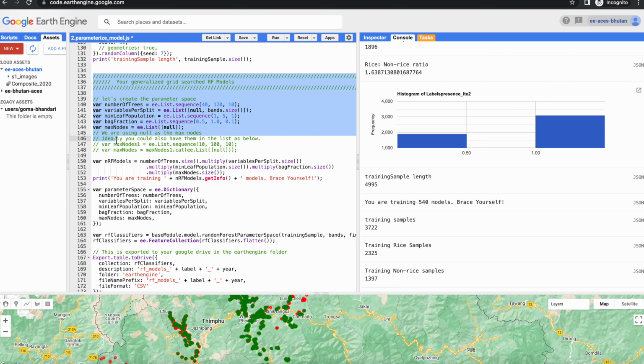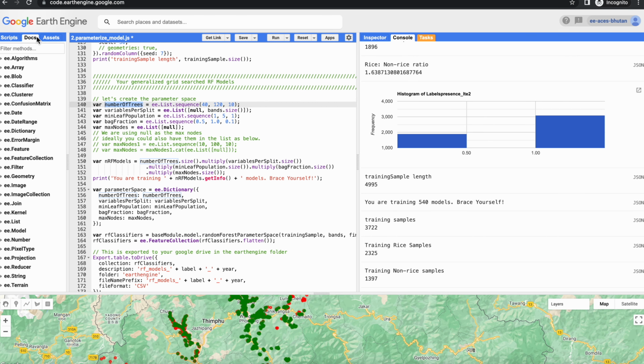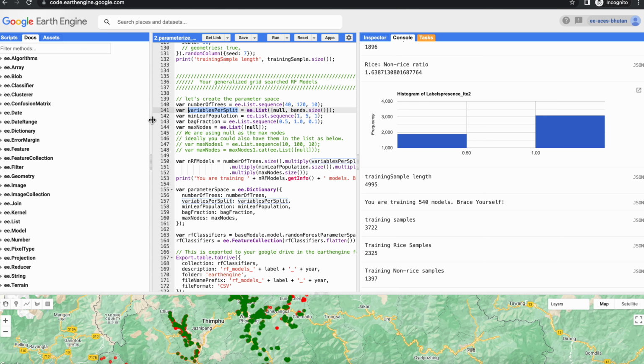So this is where the fun begins, and this is where you can customize, because sometimes when you run a task you might get an error, and I'll show you how to handle that. So this is where we will generate our search space. We have number of trees, variables per split, all these variables that go into the random forest model.